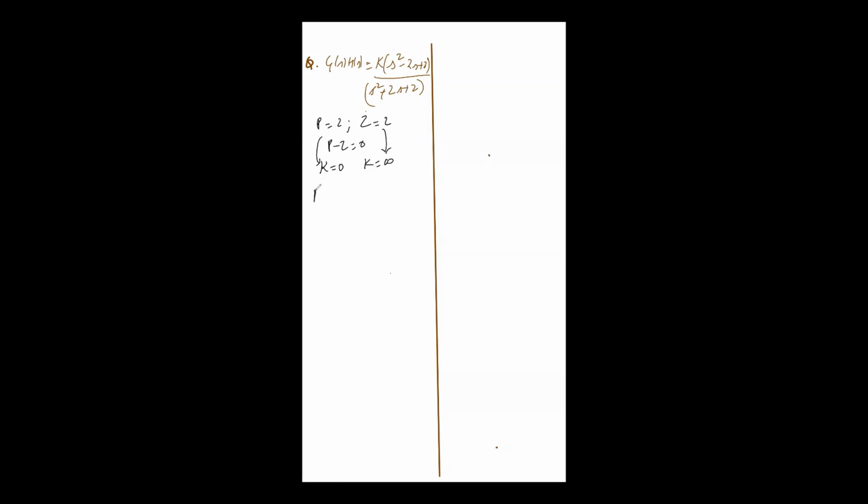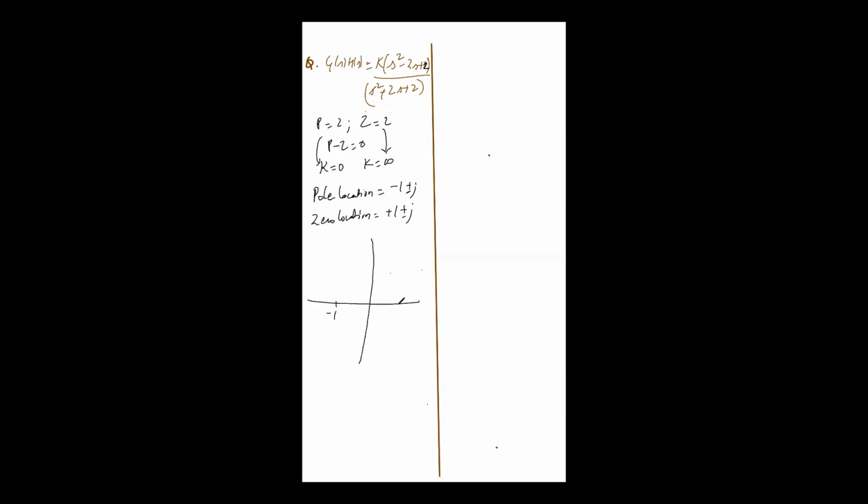Now you need to know what is the location of poles. If you find out the location of poles, it will come out to be -1 plus minus j. And location of zeros, it will come out to be +1 plus minus j. How do you calculate the location of poles? Simply by calculating the roots of the numerator and denominator, right? So in this question, we will calculate angle of arrival and angle of departure. So it will be more clear to you.